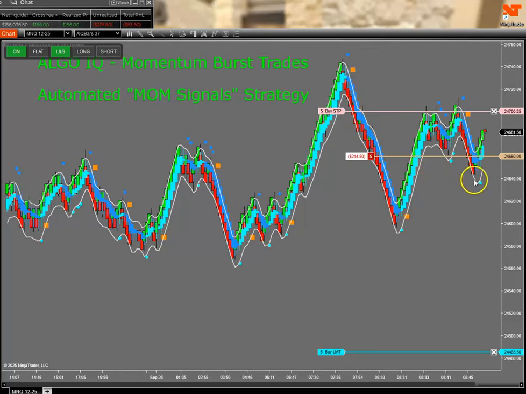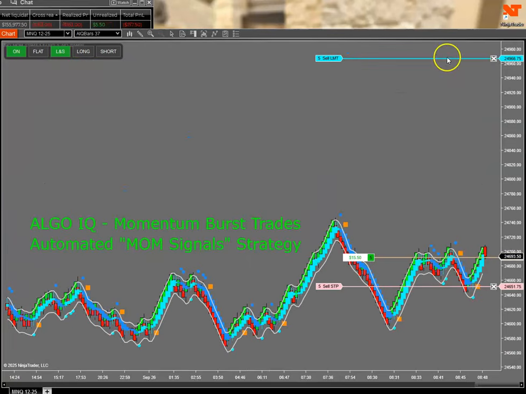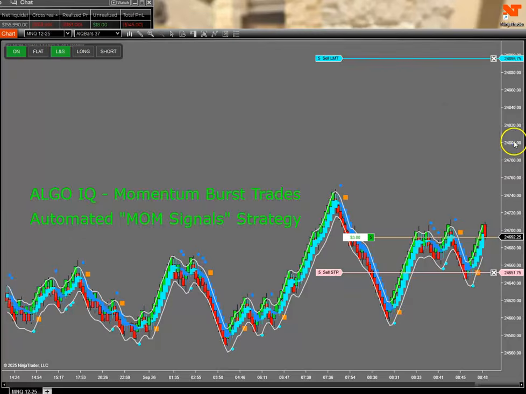Okay, so we're short. It's not going anywhere yet. We'll stand by, see what we get. Okay, I just heard the order fill. I ran over here quick. It flipped us now to long. So one trade nowhere, second trade nowhere, long trade. Let's see if we can go up, maybe pierce this high and get a little extension.